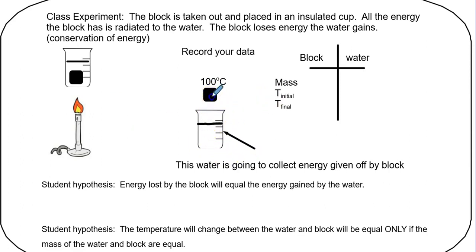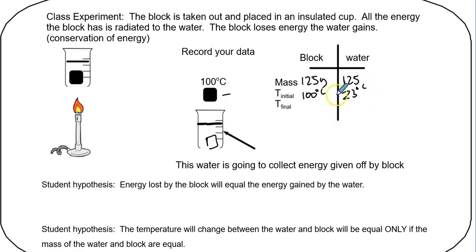We know the block has these things. The mass of the block, let's go with typically about 125 grams. The water, let's go 125 grams. So we'll do this where they're both the same mass. You just need enough water in here that you can submerge this thing. You wouldn't want it poking out. Temperature initial of the block is 100 degrees Celsius. The temperature of the water typically would be about, let's go 23 degrees Celsius.